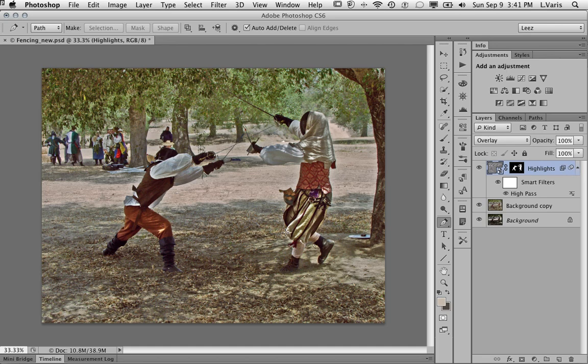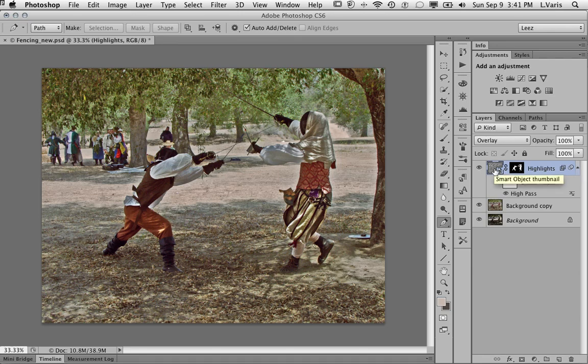So we've added the maximum contrast for our foreground, and now we have to add in our dust for the background, which means I'm going to have to put these figures on another layer above the background. But now that I've got this overlay highlight snapping effect in place, I want to get a merged version of this whole scene on top that has that highlight effect already in it.